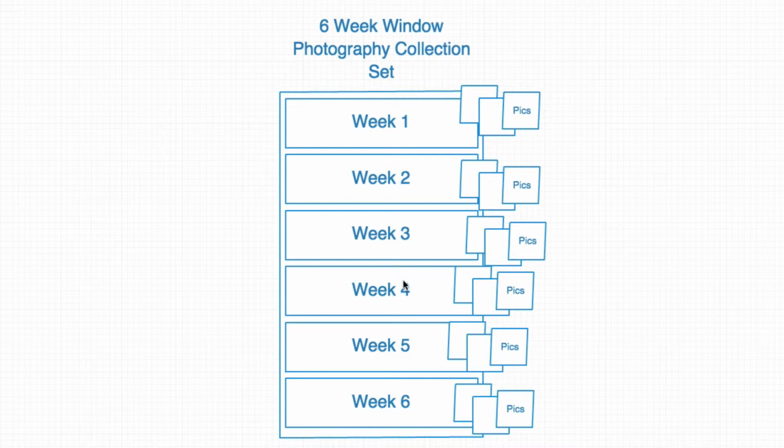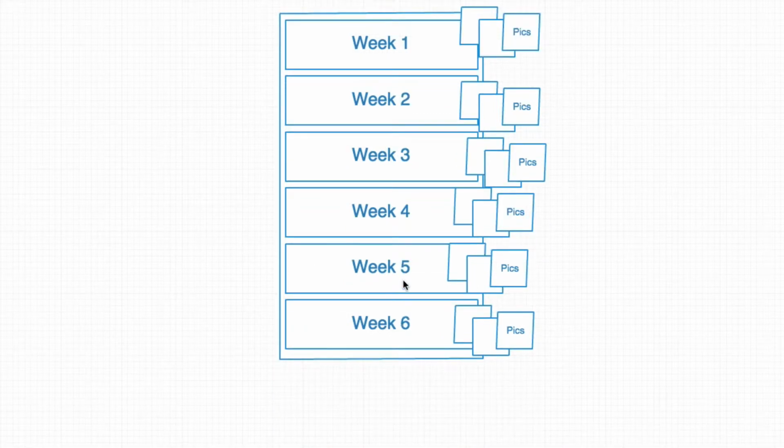But the second part of that question, or the gist of that question, is how do you manage this chaos during a photo series? So using our 6-week example here, this breaks it down visually for you on how to do that. The outer rectangle represents a collection set, a photography collection set, and then each of the rectangles inside represents a collection. So we'll have a collection named week 1, a collection named week 2, week 3, and so on. And then within each one of those collections, we have 3 pictures.